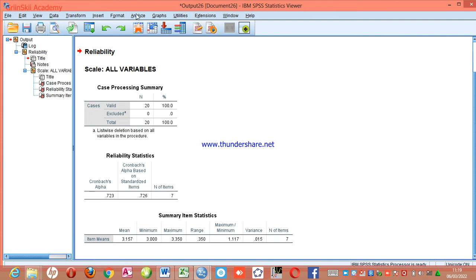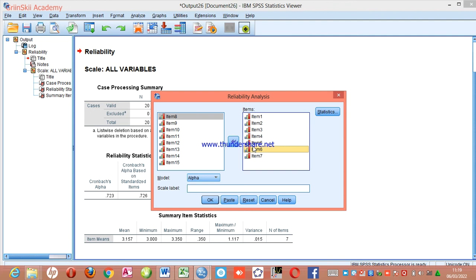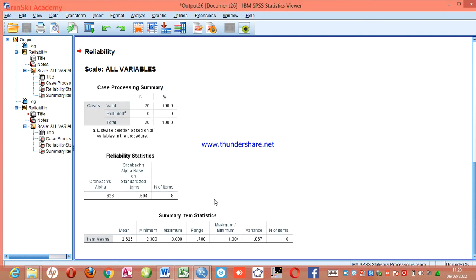Now the second action is to go back to Scale and conduct the analysis for our second research question. In this case, we are picking the 8th item to the 15th item, moving them to the items box and analyzing. Once again, we are presented with the same tables as the first one. The same 20 persons responded. This time around, you can see that the cluster reliability coefficient changed. It is no longer the same as the first one, right?